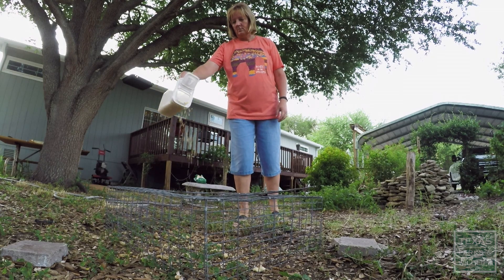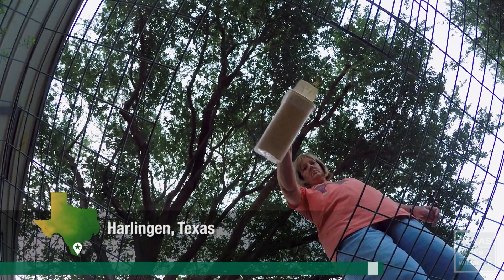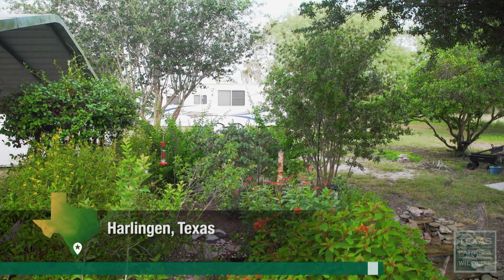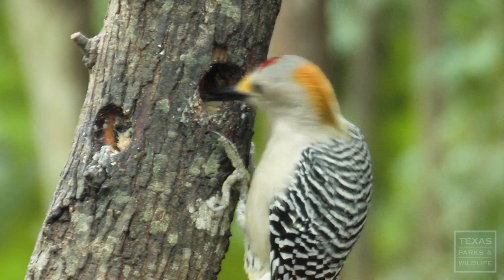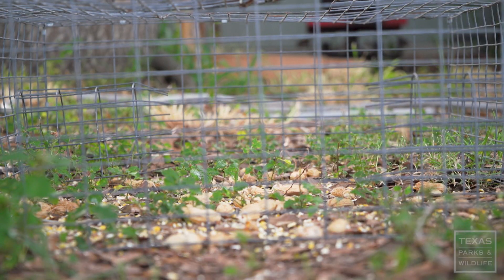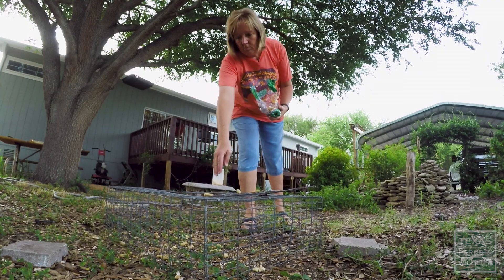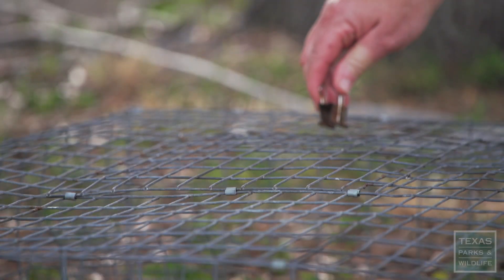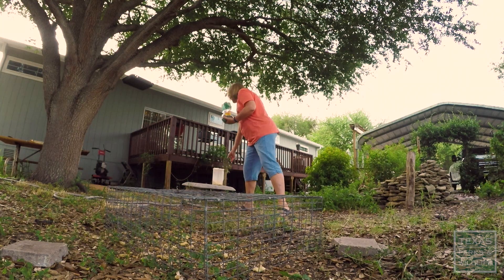Tony brought this cage to me about a week and a half ago and had me set it up here under the shade. Donna McCowan's yard in Harlingen is a paradise for birds of all kinds. With the cage door open, we were putting corn and peanuts in it, so the birds would get used to it and just assume it's supposed to be there — they had no problem getting in and out of it. This morning, we're going to close the top of it and watch and wait for the birds to show up.